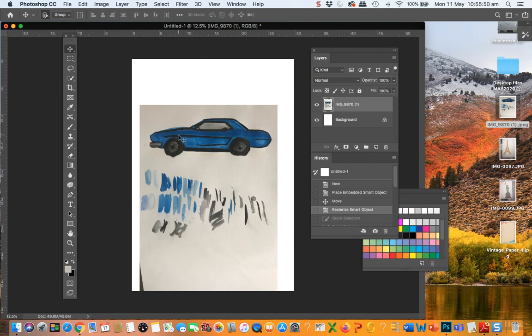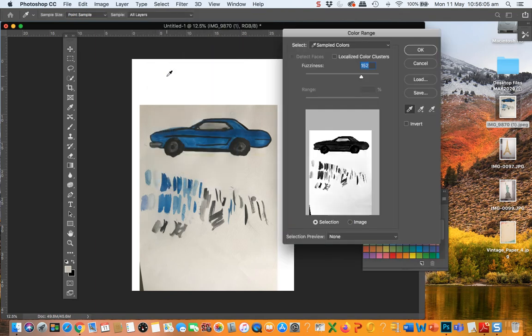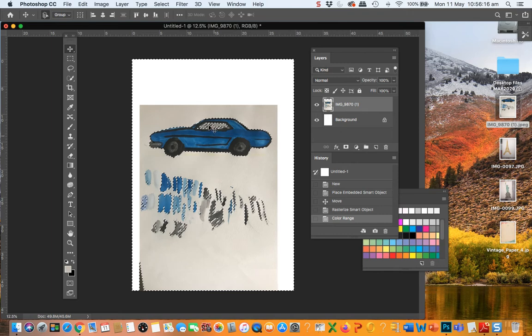So let's have a look. Another way of selecting the car is to actually paint a selection. This is a more advanced technique, but it will help you understand how this tool works. So I can do the same thing, select Color Range and pull the fuzziness slider down a bit because I'm worried I'm losing that bit in the car, the grey. If I look at that, I can see there's bits of this that are selected that I don't want.